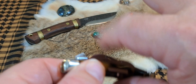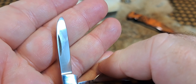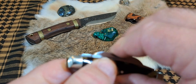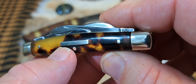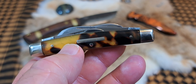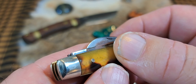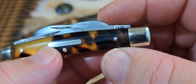And look at that swedge — hammer forged. These blades are all done the old-fashioned way. And you can hear a nice walk and talk on here too. There was an affiliation with Robert Wade and the Butcher Brothers. When Robert Wade passed away, the Butcher Brothers kind of looked out after the family and continued on the business. And probably as many knives as you see marked W&S Butcher, you'll see as Wade and Butcher — they used the trademarks equally. Nice bar shield here, sunk down in there — perfectly done. Just perfect pen work there.